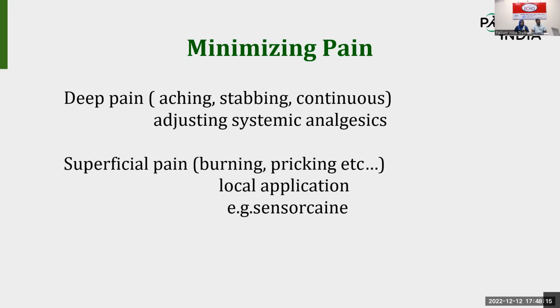Then for minimizing pain: deep pain, if the patient describes it as continuous aching or stabbing pain in the wound, and the patient is already getting a systemic analgesic, we need to adjust the dose. Then superficial pain, if the patient is suffering burning or pricking type of pain in the wound area, we can locally apply Sensorcaine or injection bupivacaine. We can do the local application 20 minutes before the dressing time. Next.